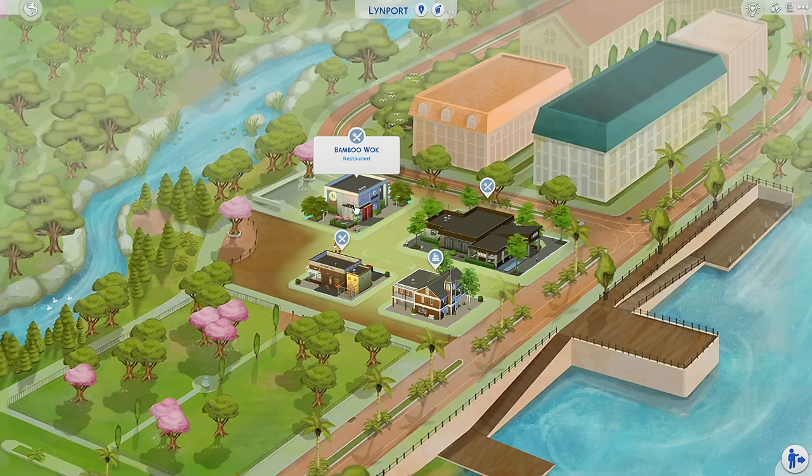Oh my gosh, this is already bringing back nostalgia because of the bamboo walk. And what's this, Goldie's Griddle. I would have my Sims in here all the time. 9 East Eatery and Bar.